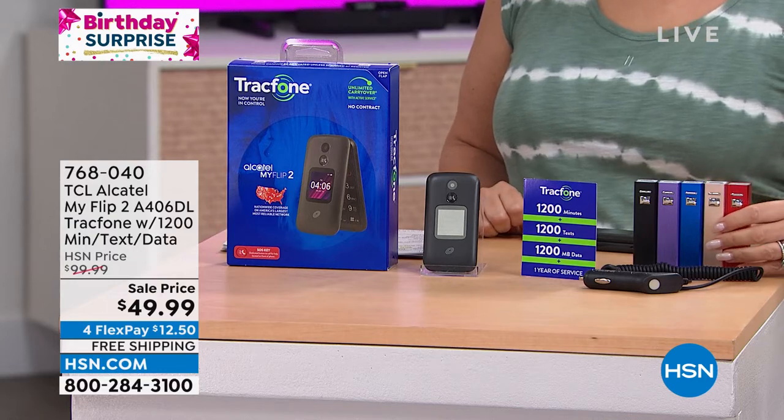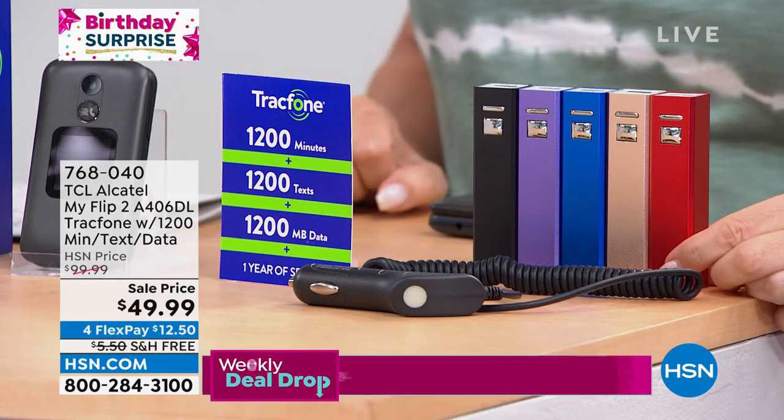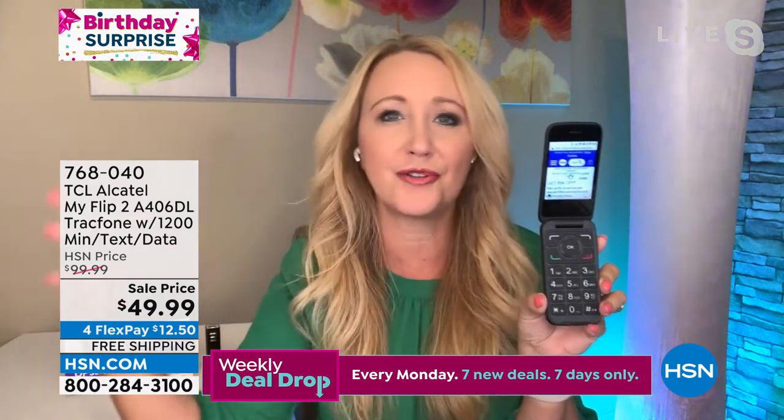How much can you charge your phone with this? Those are 2600 milliamps — that gives you practically an entire charge on your TCL Alcatel. This phone has a lot of power — six hours of nonstop talk, and 13 days of standby. If you're a light user, you may need to charge it once every few days. And this portable charger can also charge your tablet and any other devices.